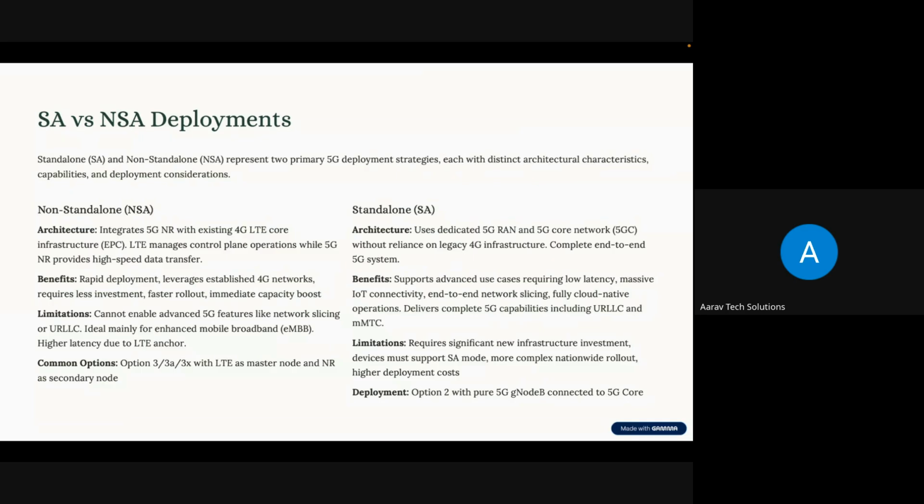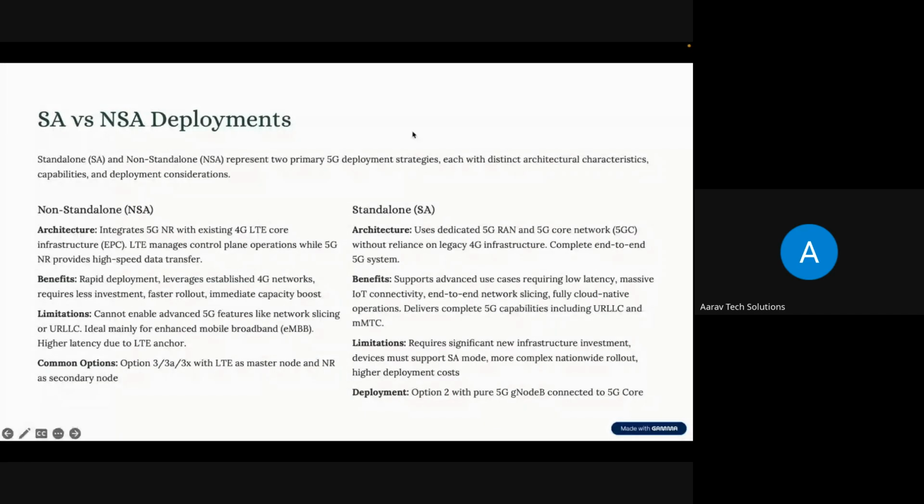And option 3 is popular because it reuses existing LTE infrastructure. Whatever LTE infrastructure is there will be reused. So there will not be much investment towards deploying 5G hardware and upgrading software for each and every site, which would be way costlier. So option 3 reuses the existing LTE infrastructure. And of course, when you're using the existing LTE infrastructure, your coverage will be very, very wide. And 5G broadband for customers.